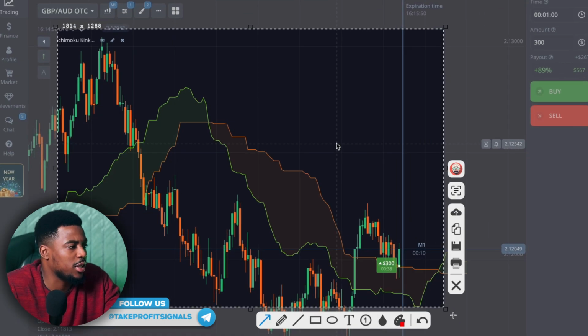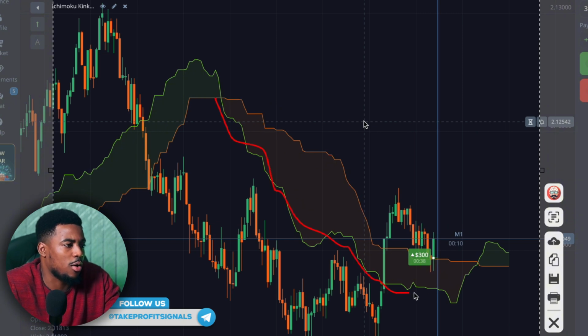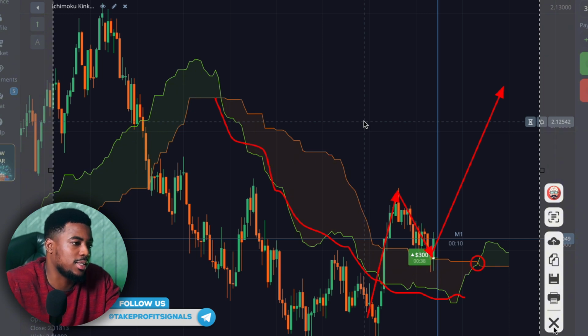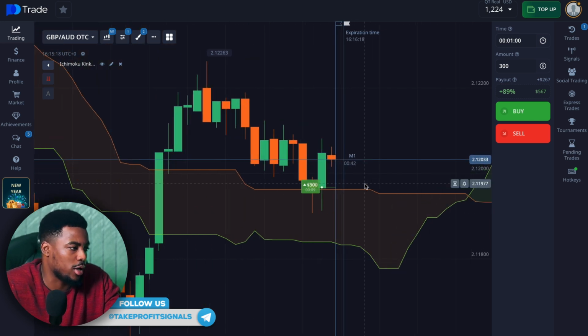And what we see here, in the first place, this area we have all the time acted as resistance for us. Now, as we can see, we have a crossing. That is a change of trend. Well, and above all, the change of trend we have due to the fact that we broke through this area in Ichimoku, and now we turn to it for retesting. Accordingly, the classic situation of a breakdown, retest, and trend continuation. So I expect a good upward movement here.